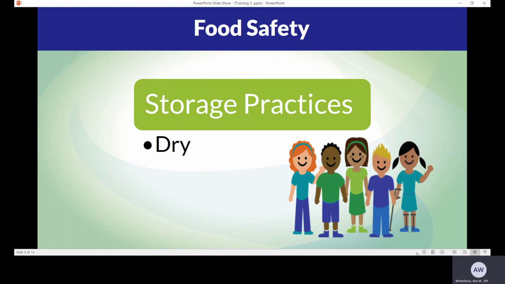It is important to maintain a clean and uncluttered storage area. Storage areas should be positioned to prevent contamination from areas where garbage is stored. Remember to dispose of all items that are beyond the expiration or use by dates. Store all items on shelves at least 6 inches above the floor to facilitate air circulation and proper cleaning, and be sure to check for signs of rodents or insects. If there are signs of the presence of rodents or insects, notify the maintenance or the person in charge.